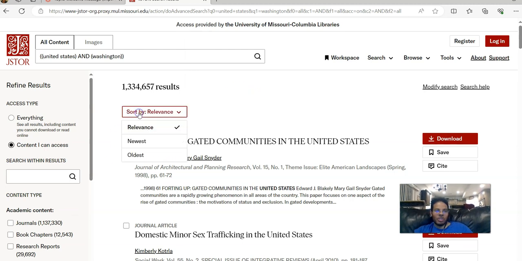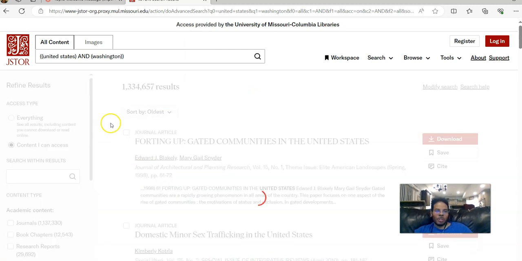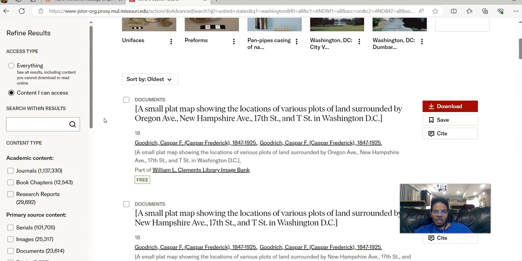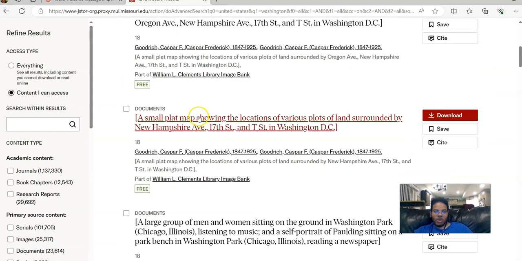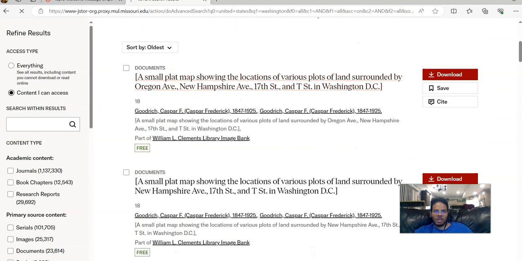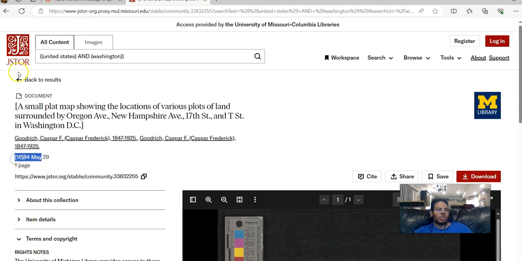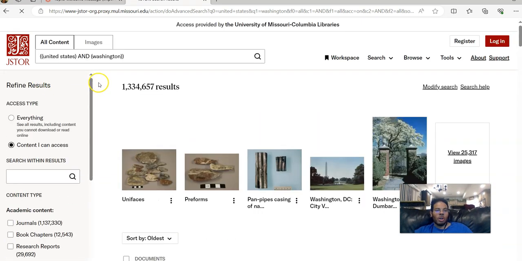And if I did oldest first, we're going to see something pretty old here, most likely. I don't know how old that is. Hold on, let me see if I can find out. I'm going to pause while I try to find out how old that is. 1884. So there's stuff that's older than that, don't get me wrong, but still 1884, you're going pretty far back, okay? All right, so I want you all to be aware of that.